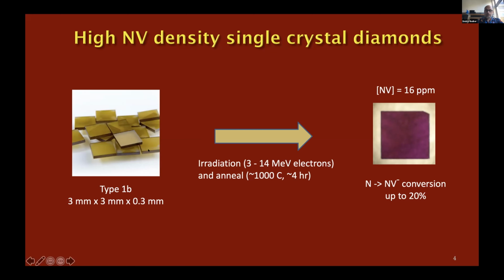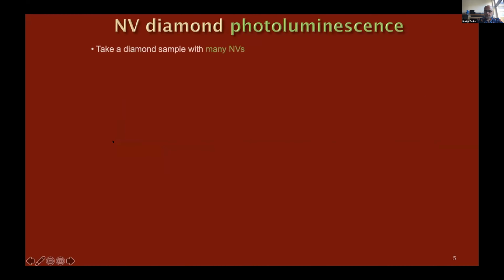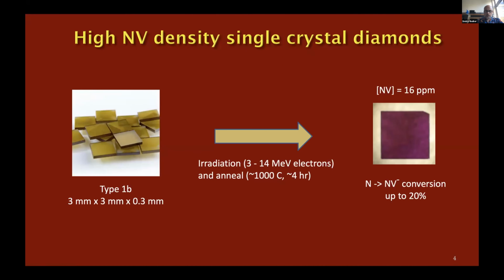To make the vacancies, we irradiate these crystals with high energy electron beams. We use high energy beams so they go through the material and don't get stuck there. As they go, due to ionization losses, they create vacancies on their way. And now we have vacancies and nitrogens, but they are not yet united into the nitrogen vacancy centers.